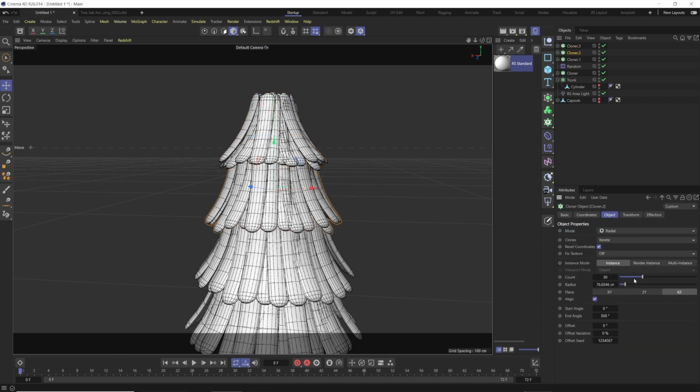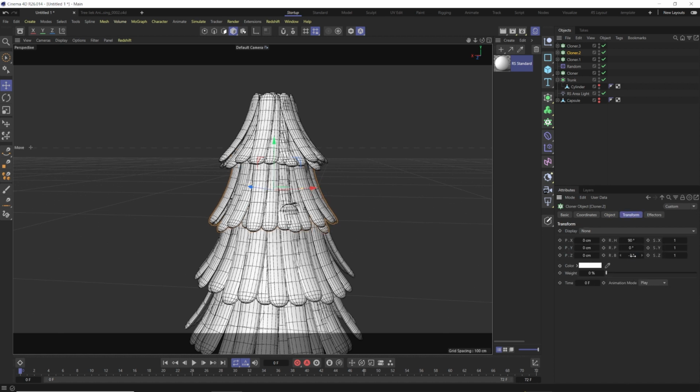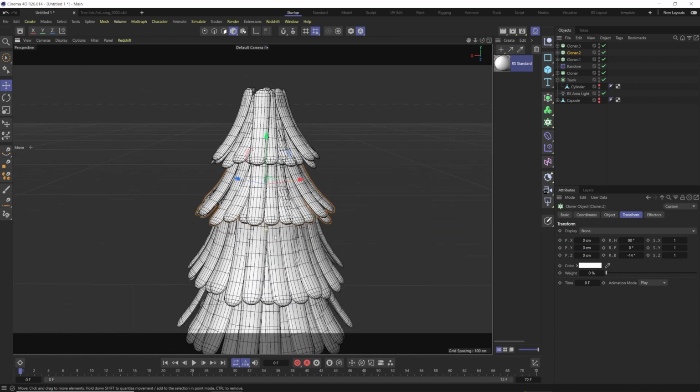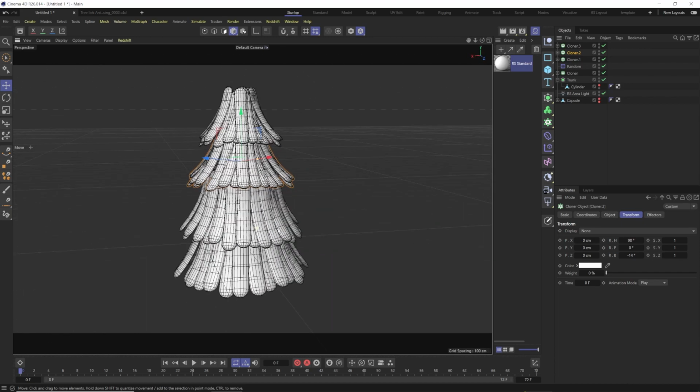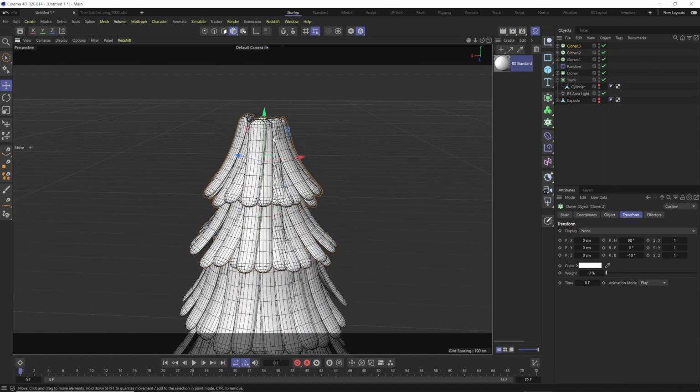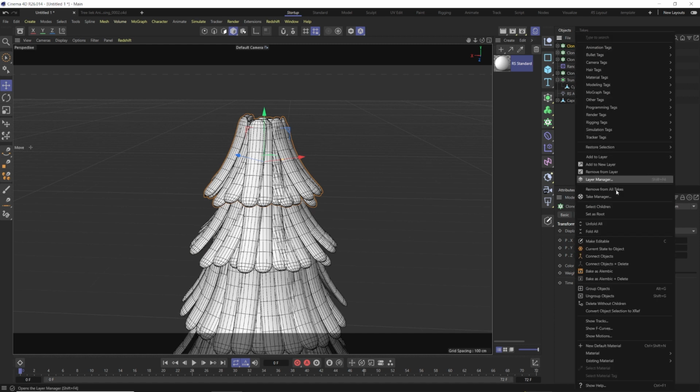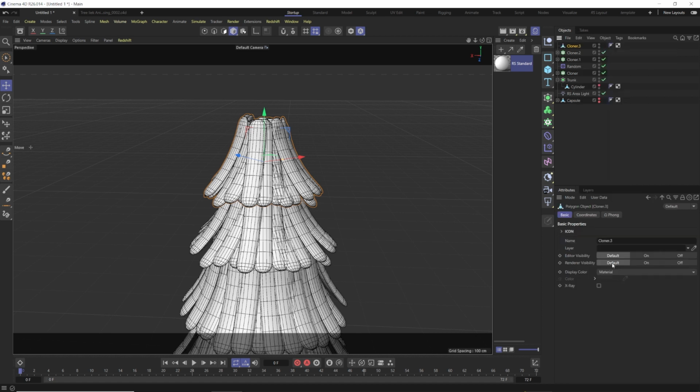We can make our radius on this next layer just a tiny bit smaller too, and make it flare out just a bit more. So it's going to flare out a little bit more and get a little bit tighter as it goes up here. Okay, and so now with this top selected, we're going to right click this and say connect objects and delete. And that's made this a mesh.